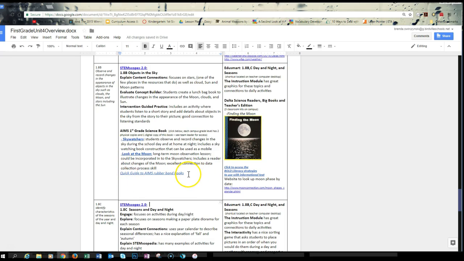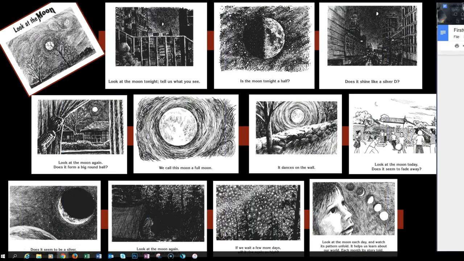And then I just wanted to point out too, I'm going to show you this little guide, but every time we have one of these little interactive readers, sometimes I get teachers that say, this is a great little reader. What exactly should I do with this? Or do you have some suggestions of how to use it? So I have made this little quick guide to use these little rubber band books, which can really be used for any of the books that you would want to use with your students. But I just wanted to point out where that was.